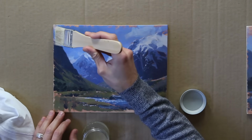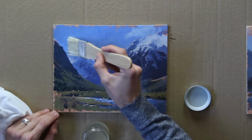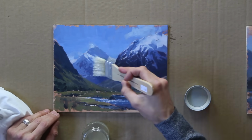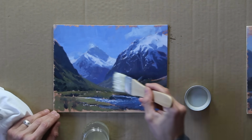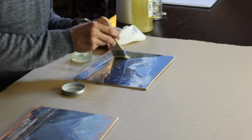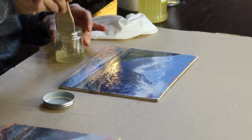And we're just going to start at the top left of the painting. Now I want to do this as even as I possibly can, making sure that I'm working from the left to right and from the top to the bottom in nice, long, even strokes. And I'm also very conscious that I don't go back over and rework the same surface that has had that varnish applied. I don't go back and rework that too much, just in case I mobilize any of that pigment. But because it's been a nice long time, we shouldn't run into much danger of that at all. It's had plenty of time to dry.